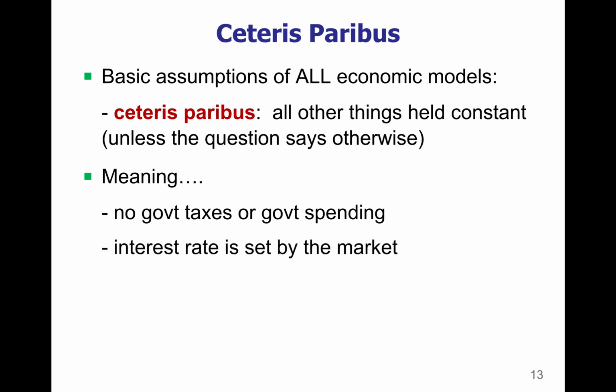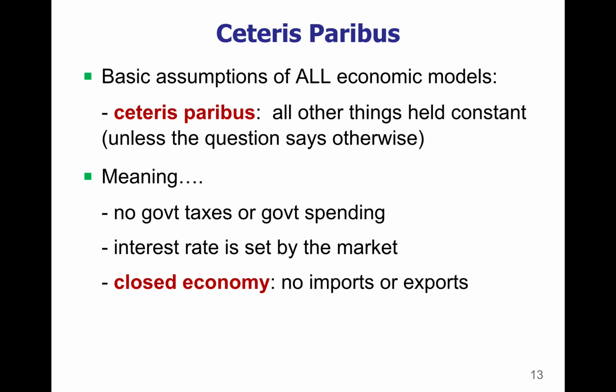Assume that the interest rate is set by the free market, so based on supply and demand of money, borrowed money, or things like government bonds. We also assume that it's a closed economy, so no imports or exports. Certainly those things are not changing unless it's the topic of the question.